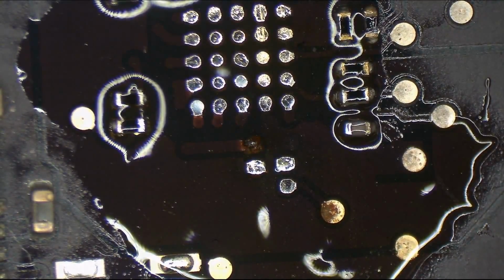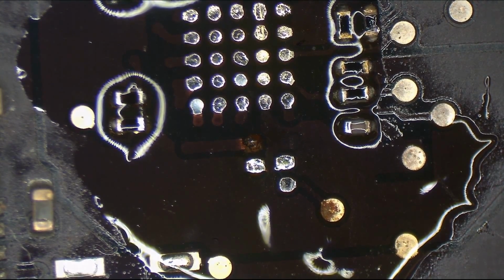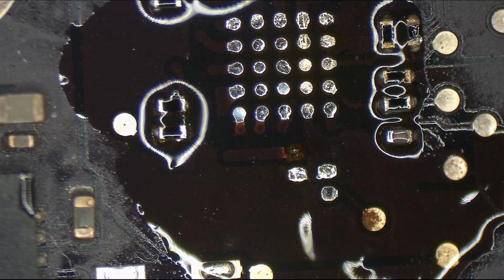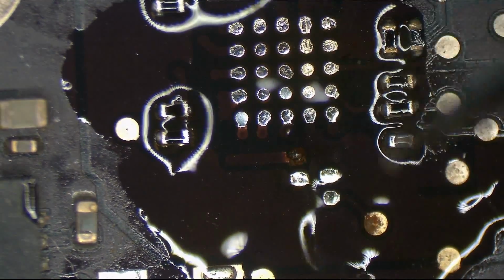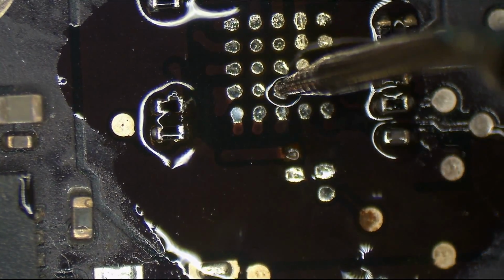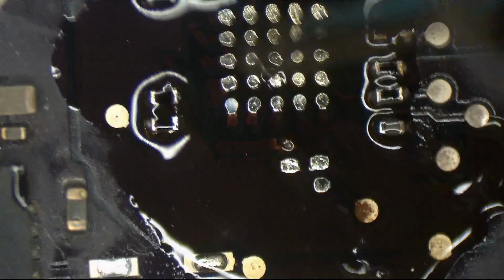Okay. So, first thing to do is clean it and turn it back on and see if 3.3 volts shows up. So 3.3 volts is supposed to show up over here, where obviously it won't, and over here, for those of you following along at home. And we get 0.07. That sucks.